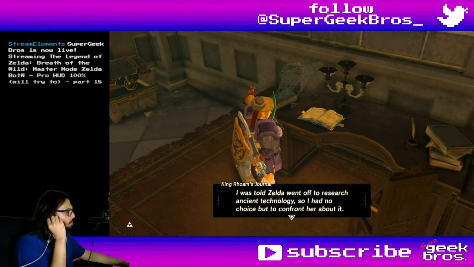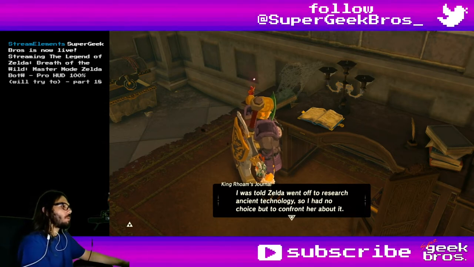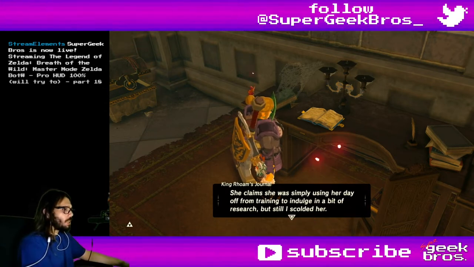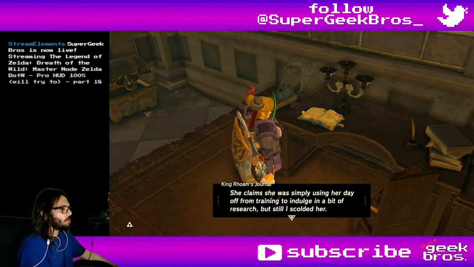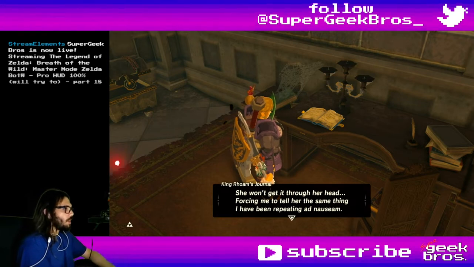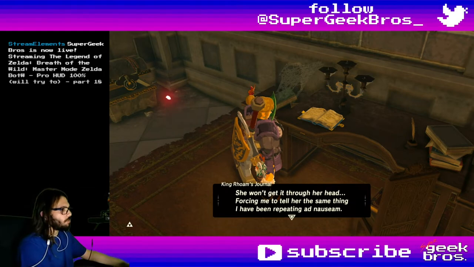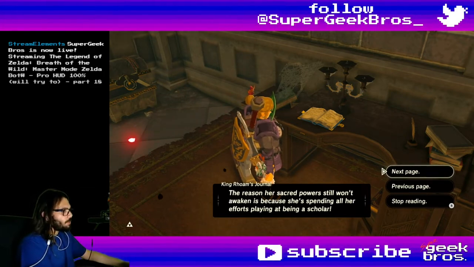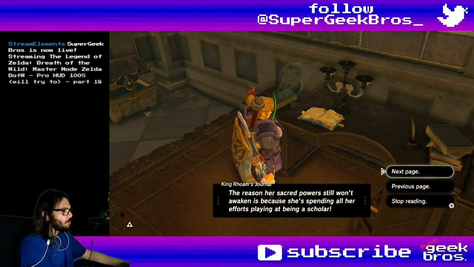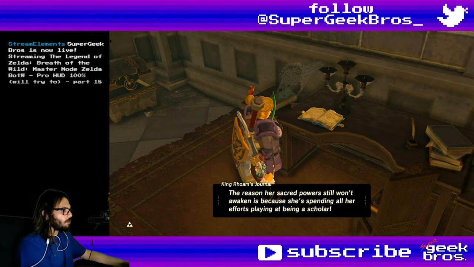I was told Zelda went off to research ancient technology, so I had no choice but to confront her about it. She claims she was simply using her day off from training to indulge in a bit of research, but I still scolded her. She won't get it through her head, forcing me to tell her the same thing I had repeated ad nauseum. The reason her sacred power still won't awaken is because she's spending all her effort playing at being our scholar.